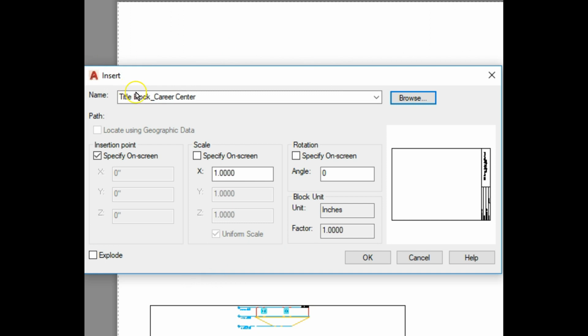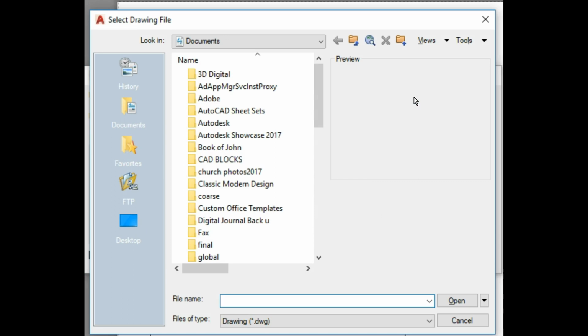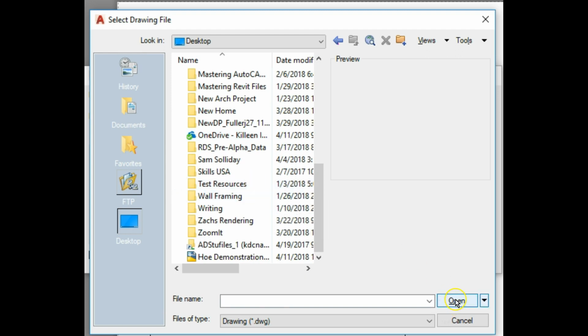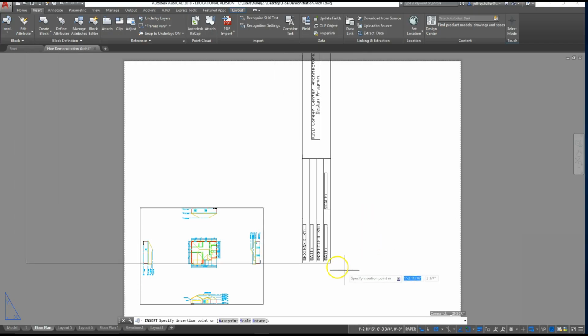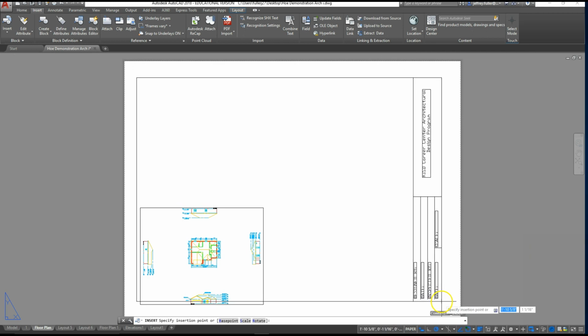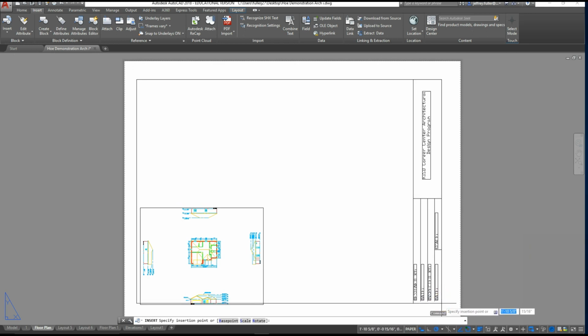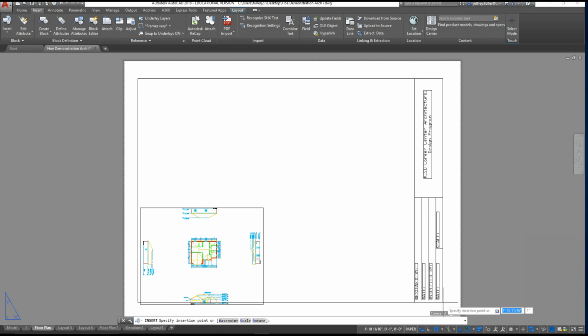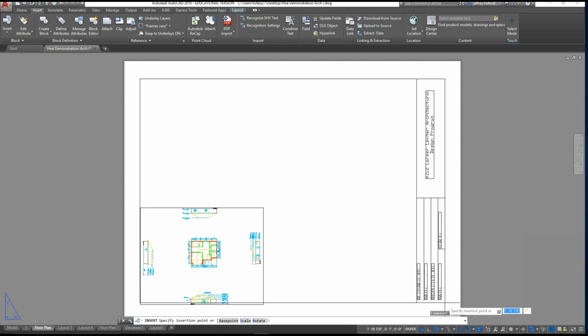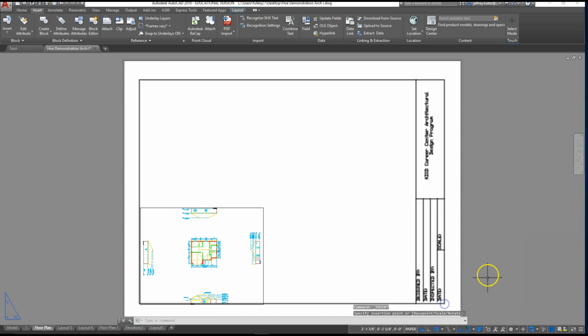Inside of the Insert dialog box, navigate to the Browse button on the right and click. From here, just go to the desktop folder and find the title block that you downloaded earlier and then click Open. Now the title block should be attached to your cursor. Move the mouse and place the title block at the center of the page. You can use guidelines to get it perfect if you want, or eyeball it. Just as long as when I get it, it looks like it's centered on the layout. I'm not going to break out a micrometer or anything.